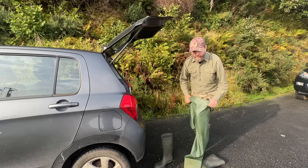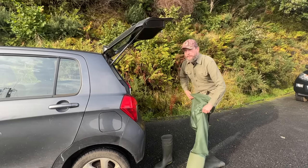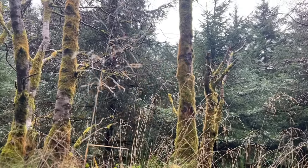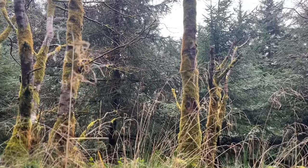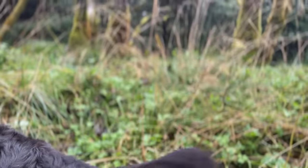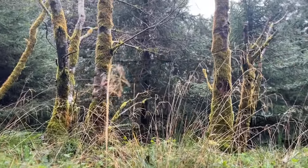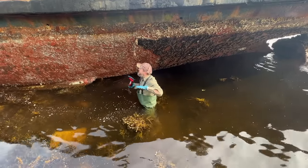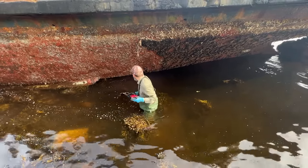What were you doing, Mr. Scott? Well, I was trying to scrape barnacles off the side of a boat. I brought the waders because Richard said I'd probably need to get up by the prop and help. It's not rocking, right? This boat isn't moving, right? No, it looks fairly solid to me.